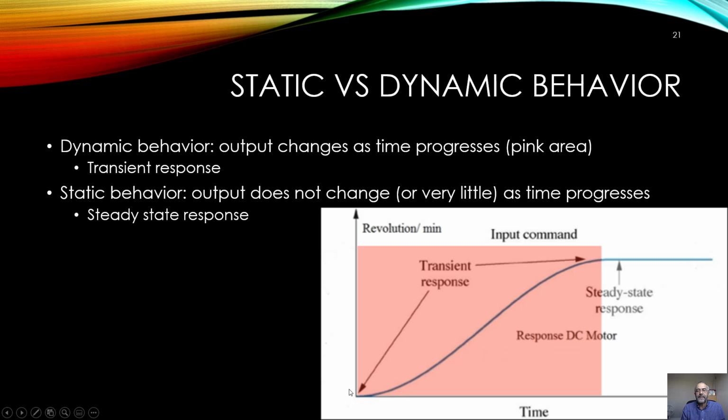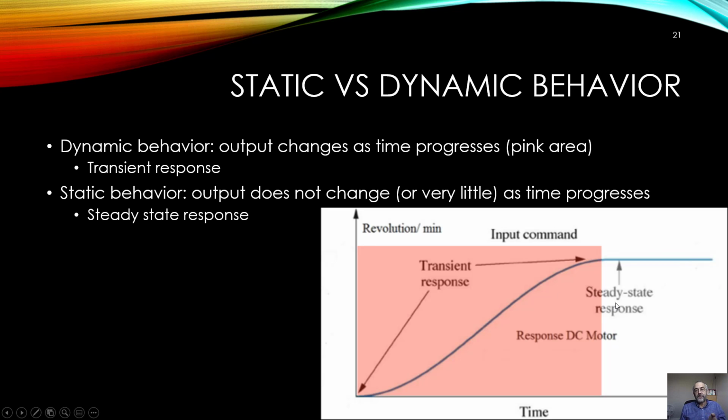If you have a system and you give it a certain input, it will change in the beginning, but usually, not always, after a while it will stabilize at a certain level. It can be zero, the system goes back to zero and that is the steady state, but it can also stabilize at another value.